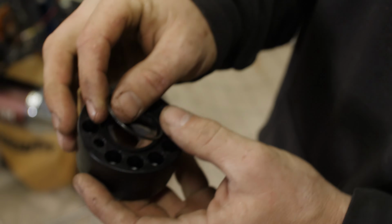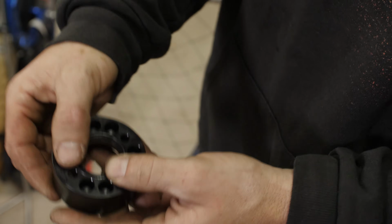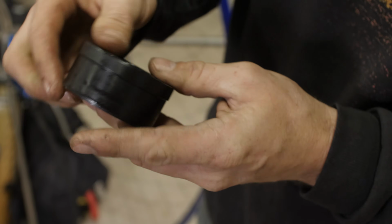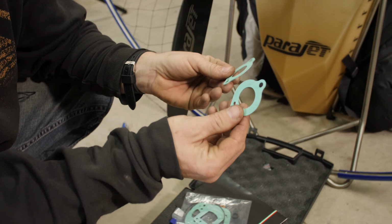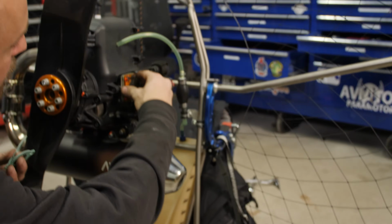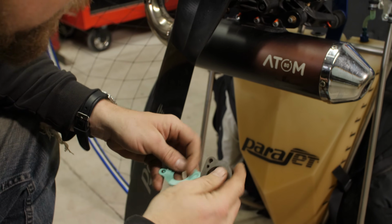Now we've got to reattach the carburetor. So we're going to put the O-ring in here. The new O-ring does come with a handy box. Seat that down into the groove like so. We've got a new carburetor gasket. Actually got two of them. Each one goes on either side of this rubber block here. Make sure that the surfaces are nice and clean.